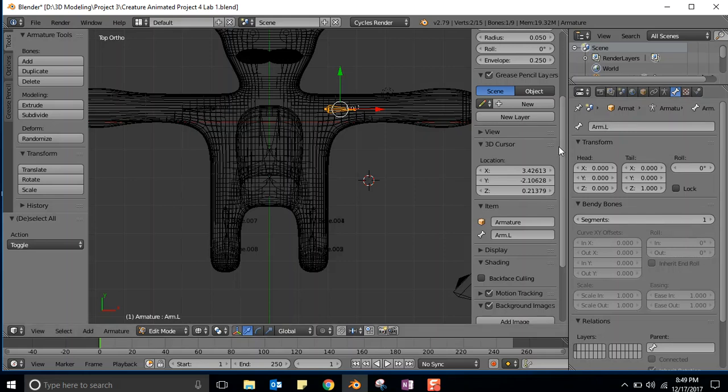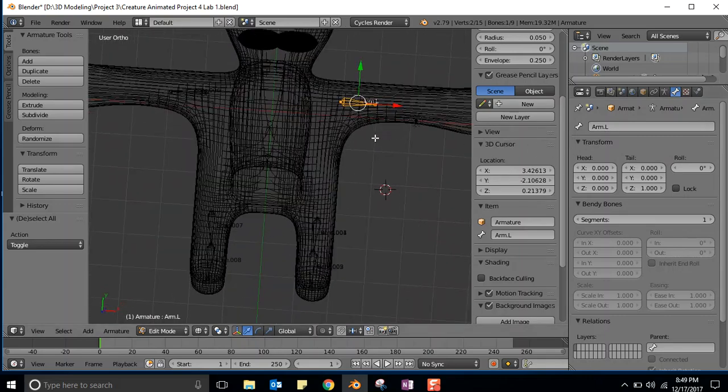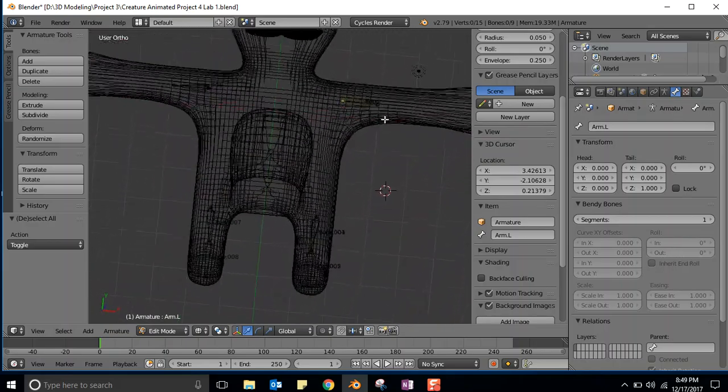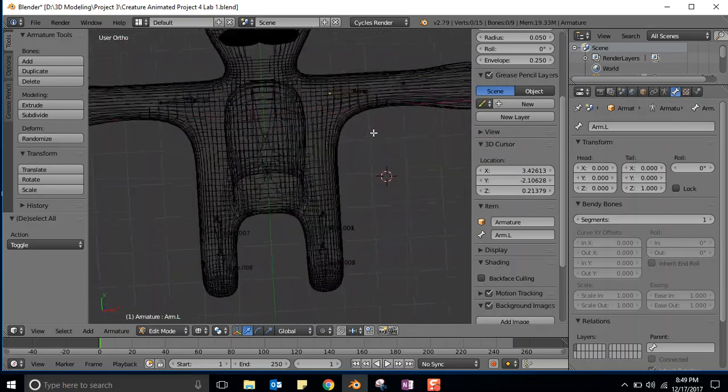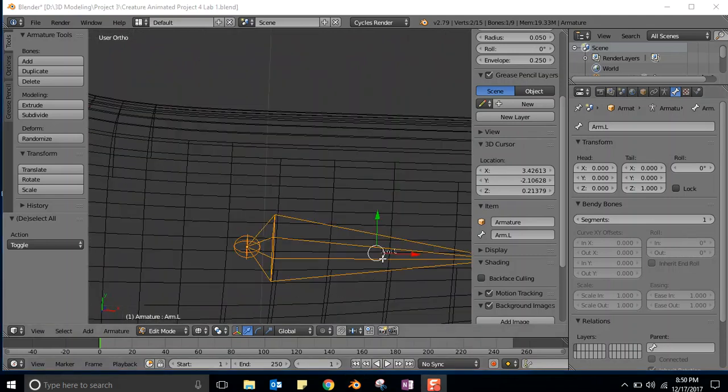arm.L. Well, I was kind of hoping that that would change. Oh, it did. Okay, that time it changed the name. Let's see, I'm just going to click A so that it's not selected. Huh, I'm just not seeing the name on there change like it does in the video. Hold on. Okay, when I zoom in really close, I can see that it does say arm L.